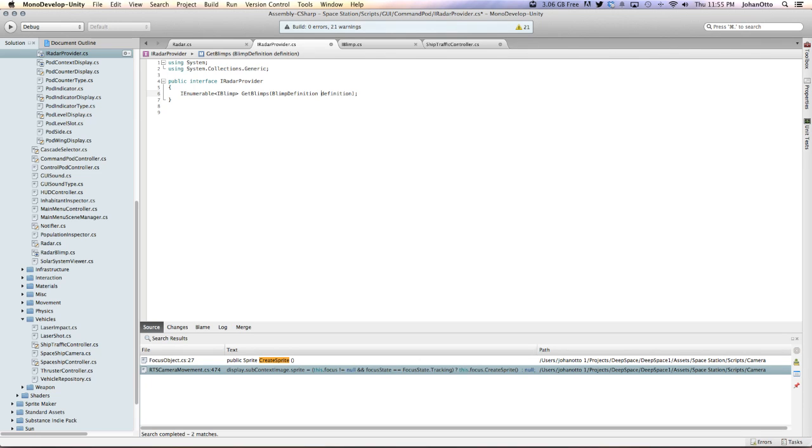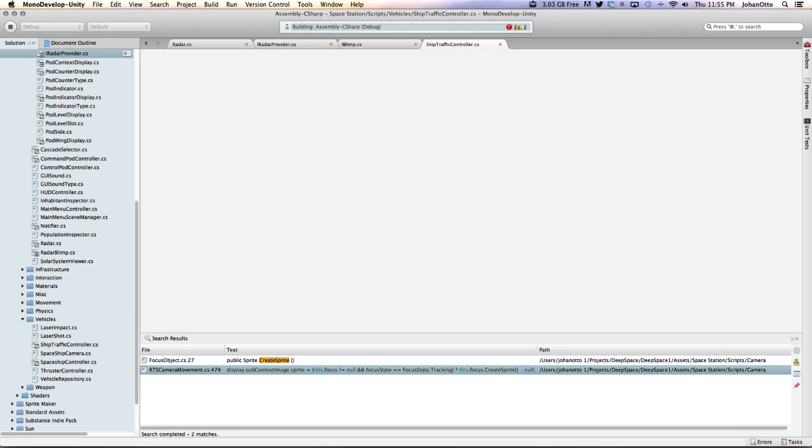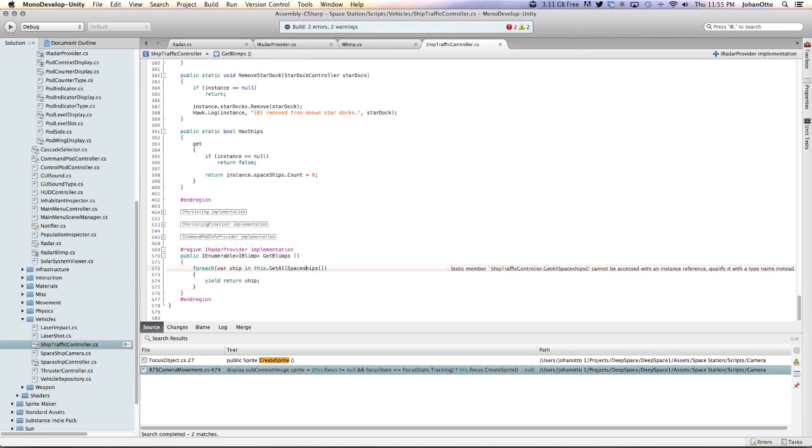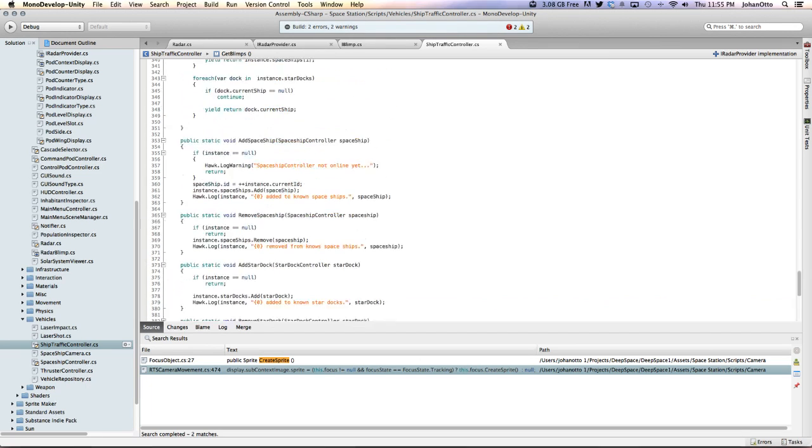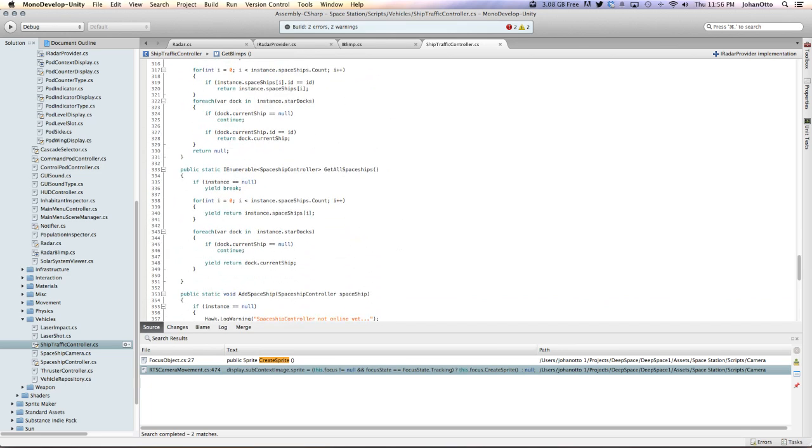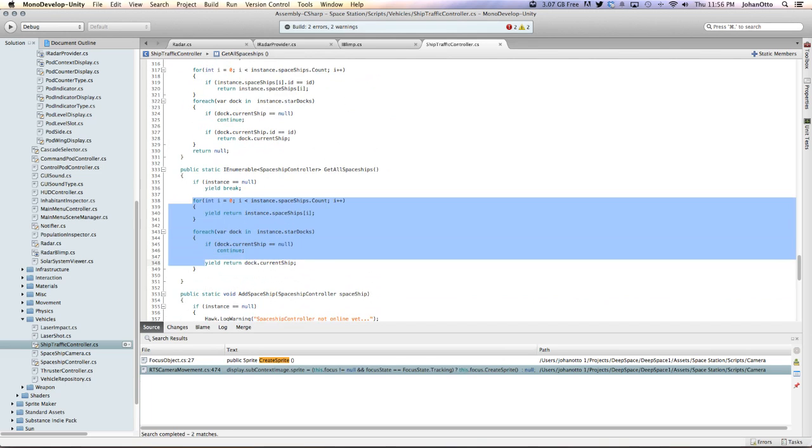So for example, if I don't want ships, if I don't want to show spaceships on my radar, then the ship traffic controller shouldn't return anything to me. Again, all spaceships. Okay, I need to just simplify this quickly.